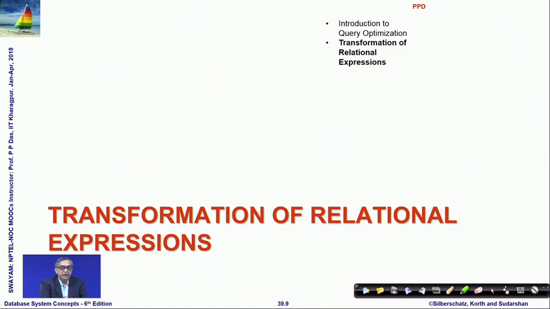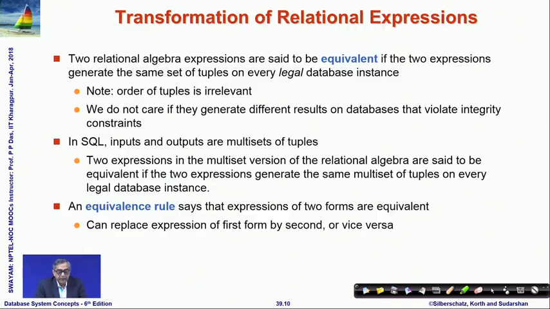As we have seen, the first step is to be able to generate alternate, equivalent expressions through transformations. So, we look through the relational algebra operators again and check what is meant by equivalence of two relational expressions. Two relational expressions are equivalent if they generate the same set of tuples for any instance of the database. It is not enough to just show that for one instance it gives the same result. Two expressions are equivalent if, for any legal instance of the database, they give the same result.